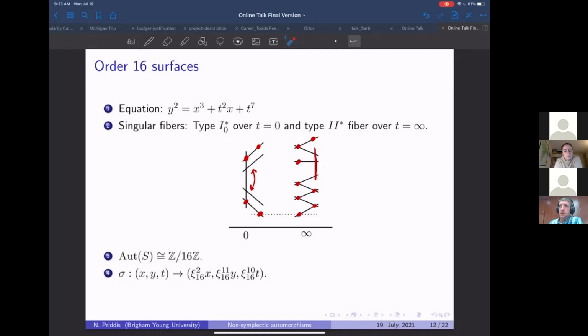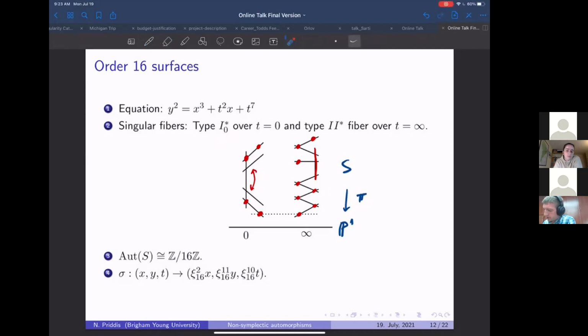Again, if you've never seen elliptic fibrations before, there's only certain kind of singular fibers that can happen. There's a table of them, and they can be completely determined from the Weierstrass equation. So anyway, in this picture, this is my P1 down here, and this is S up here, and I think of this as my map pi. So over 0, I've got an I0 star, which looks like this.